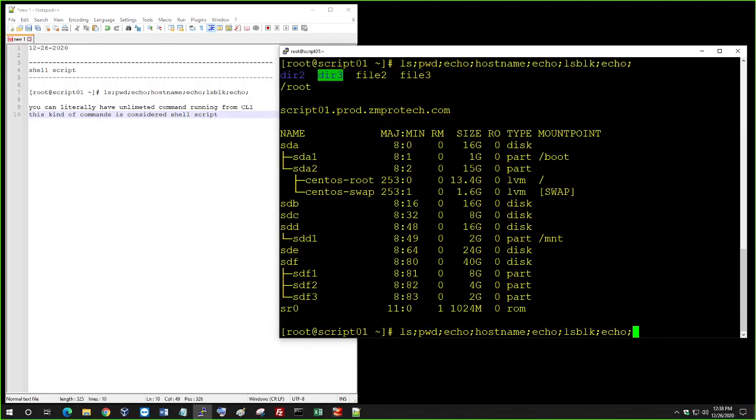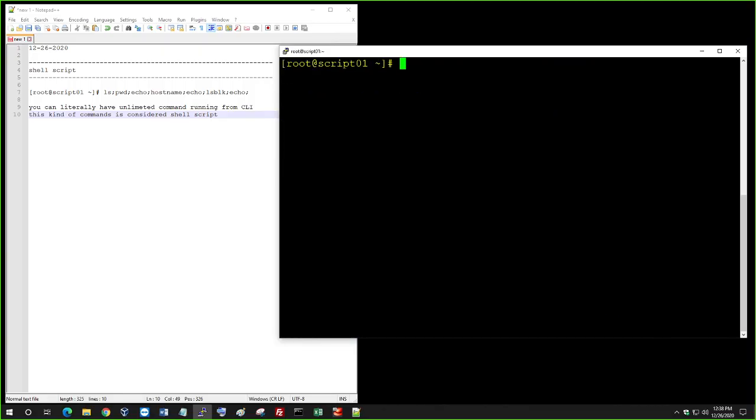So what you could do is you could have a lot of things done here. I mean, this is just the tip I'm giving you. The reason I'm showing you this is so that you get a good understanding of what is happening here. For the script, the moment you put a semicolon, it's running one command after another, because it runs this command and then the CLI grabs the second command, third command, and runs it for you.